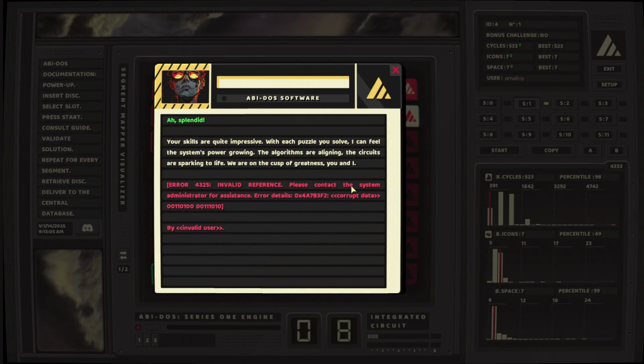And then the next one is 0, 0, 1, 1, 0, 1, 0. So I just put this into some random converter. A is 065. Okay.